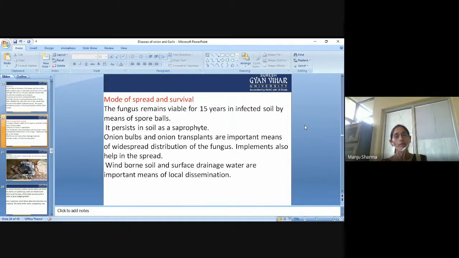Wind-borne soil and surface drainage water are important means of local dissemination.